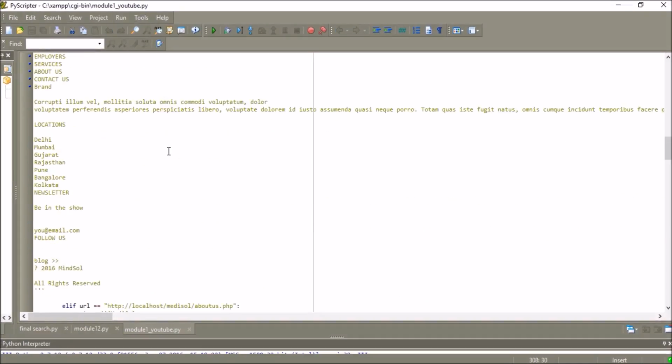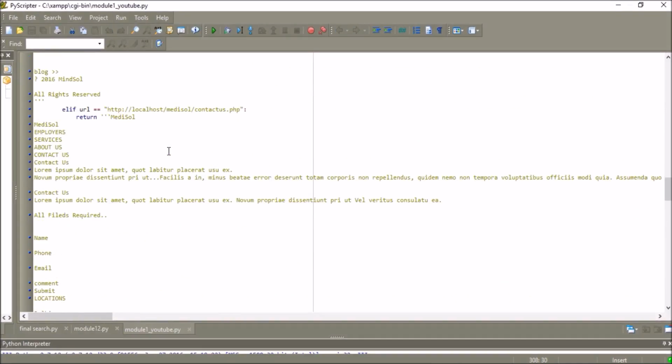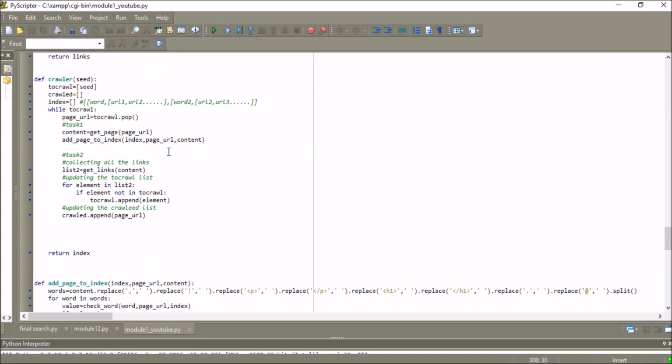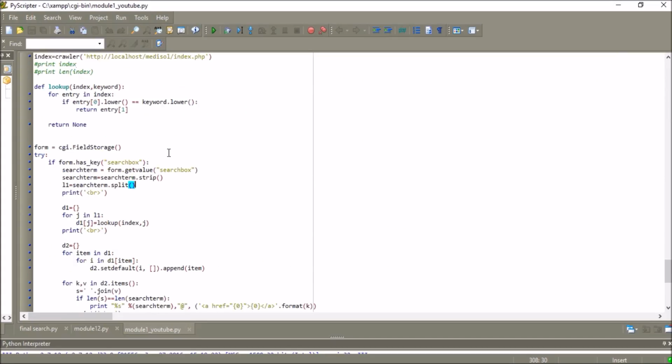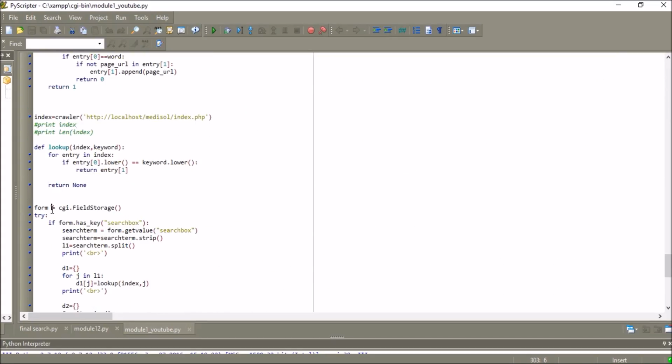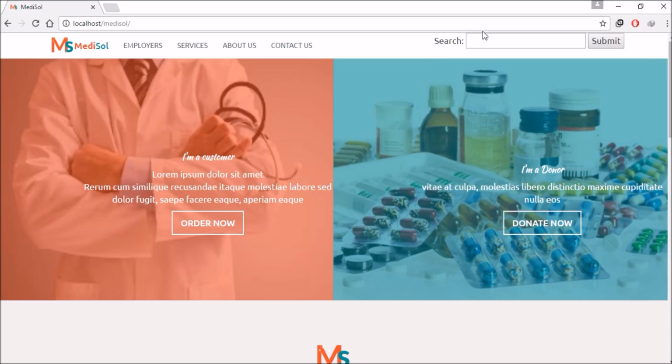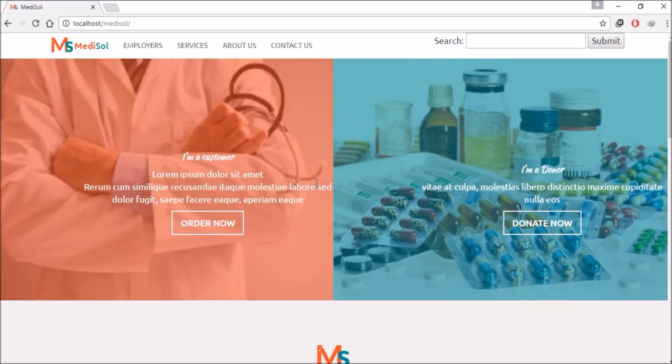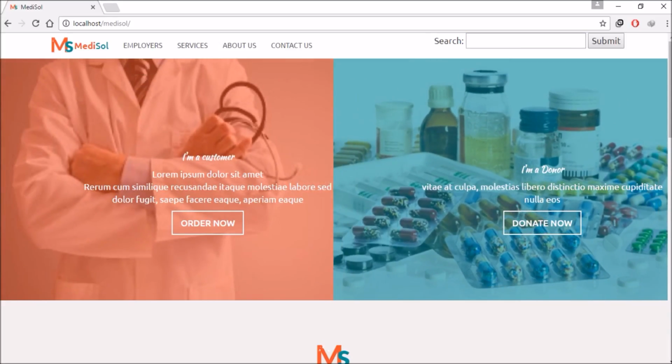Alright, so coming down to the coding, once we type anything here, we can type anything here in the search box, and that should come inside the CGI script.